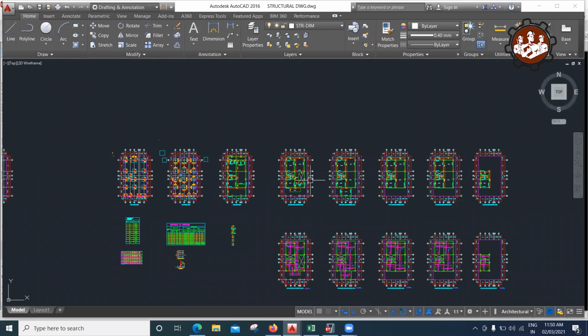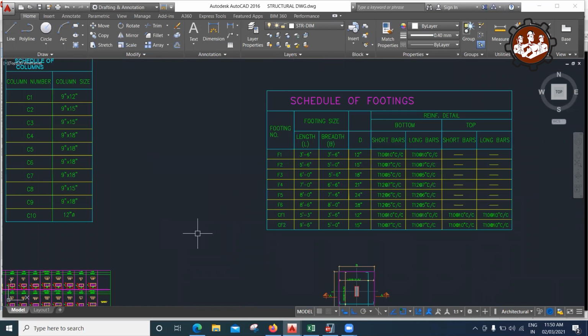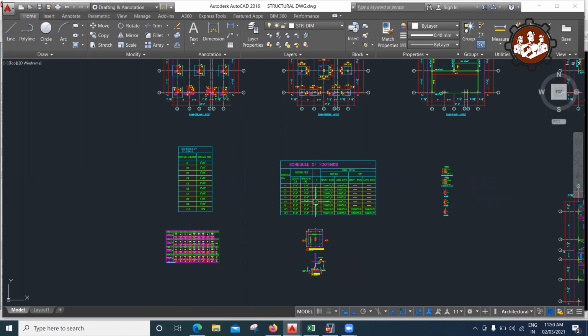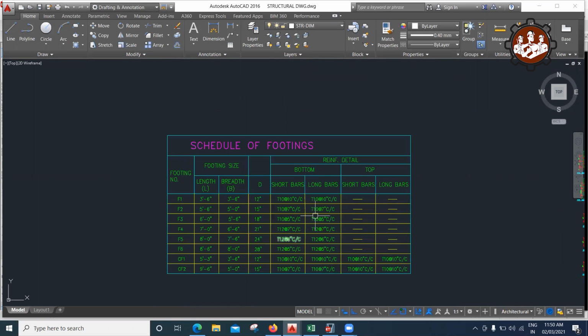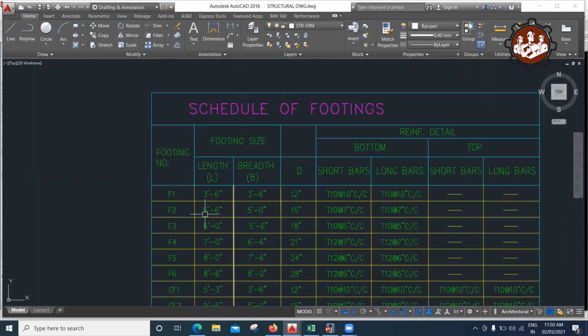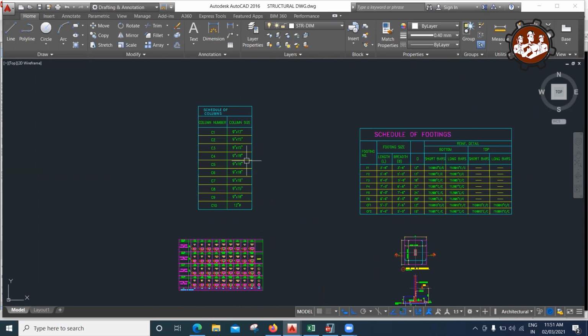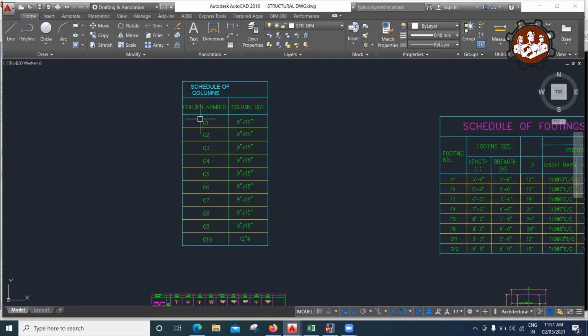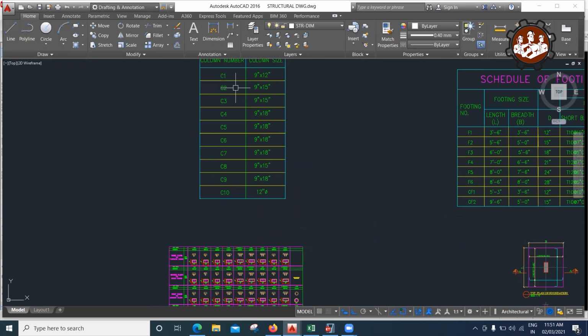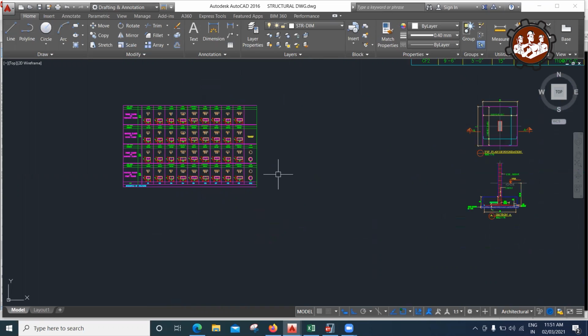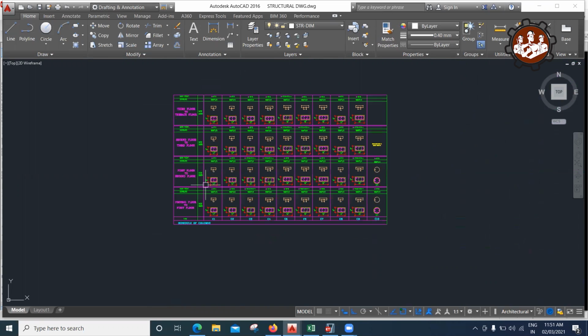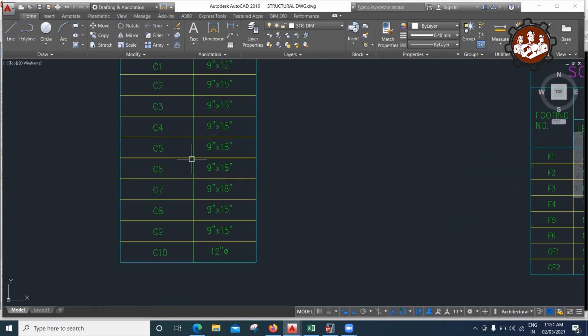Yeah. So after that, once all those things are done, we have to make a table something like this. This is for the footing. We will have to individually work out what the size of the footing is, what the depth of the footing is, what diameter of bar has to be used, and look at the column number, whatever column we had given there. We need to group the columns, and this is how we make a detailed schedule of that. So if you're working as a site engineer, you're going to get all these drawings, but you should know how these things are coming.